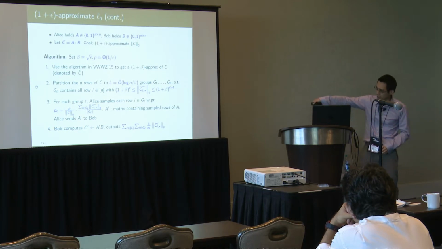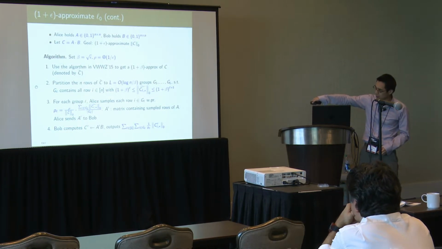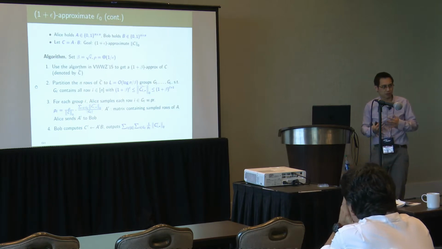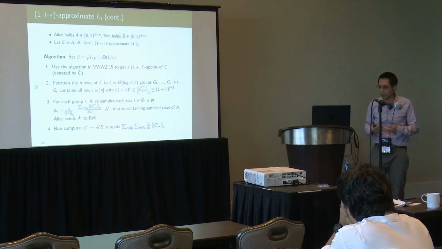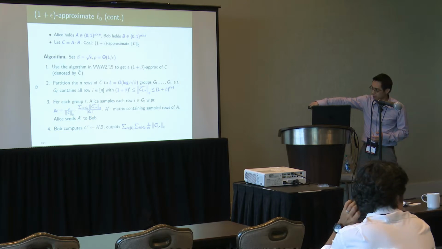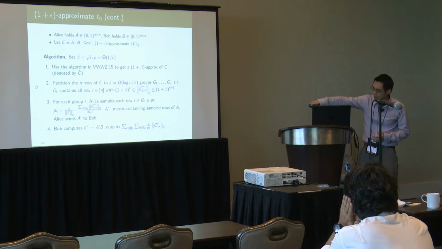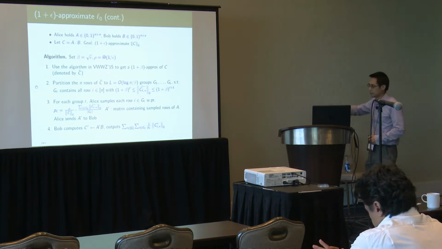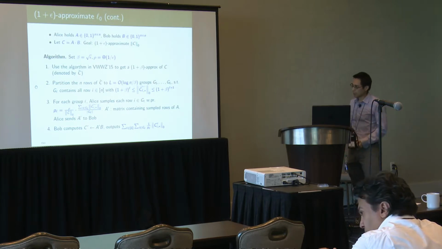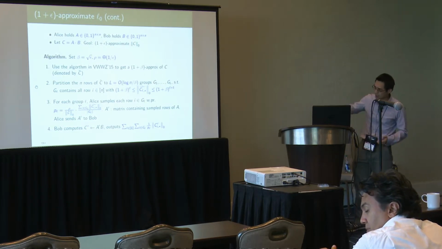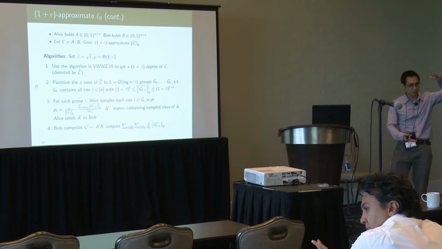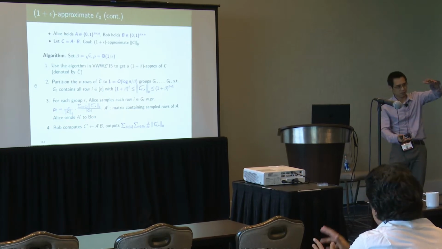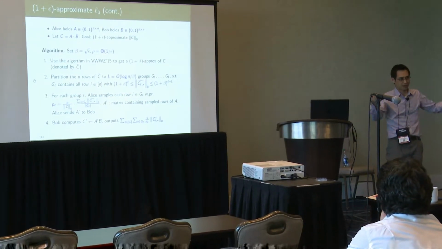You can read P_L in two parts. One part is fixed for all the groups, and the other is basically the average number of non-zero entries of rows in this group, so this is just a normalizing factor. You can think of the first as a global sampling rate, and the second as group dependent. Then Bob samples the matrix, computes the number of non-zero entries of the sampled matrix, then scales back, and that's all.